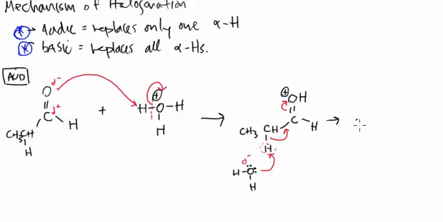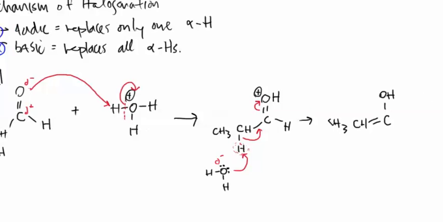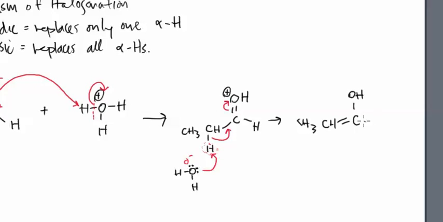So CH3, this has lost a hydrogen. We formed a double bond now to this carbon that now has an OH group up here at the top instead of a C double bond O, and then a hydrogen there. Notice what we have formed here. This is our unstable enol structure, right? So the enol structure, once again, ene for double bond and ol for alcohol. So there it is.